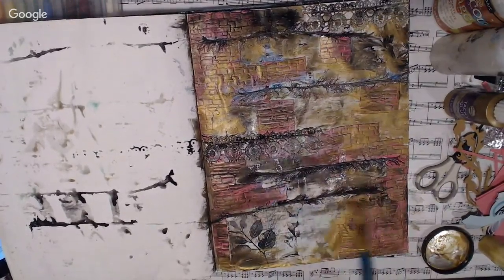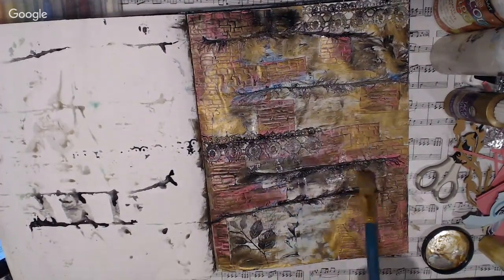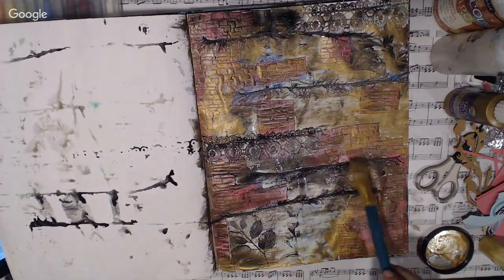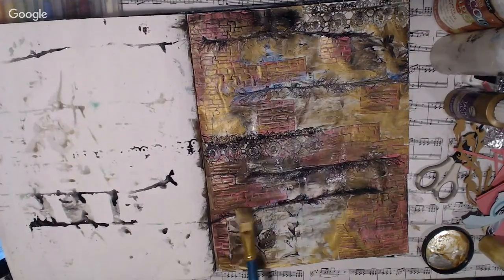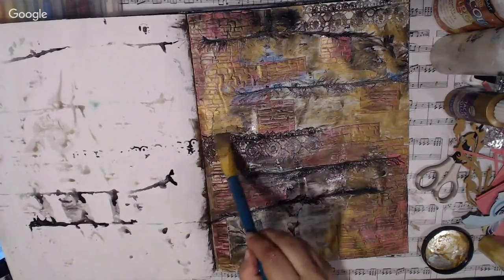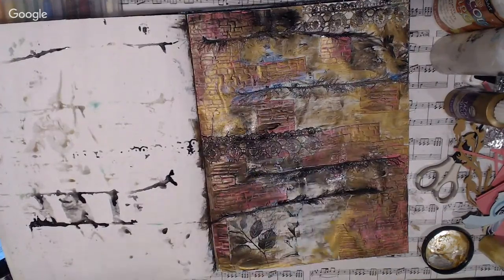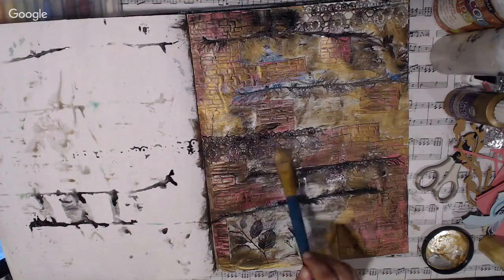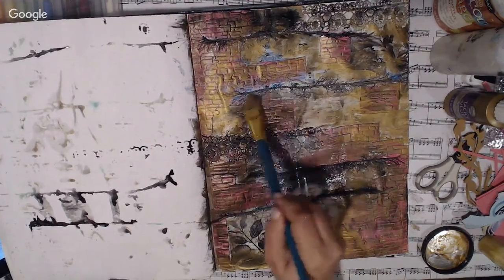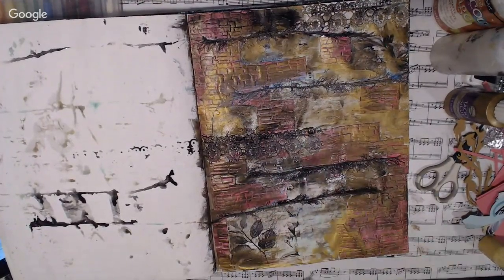It almost looks like landscape, which I kind of like. So I'm allowing some of these browns, this black that I sprayed out, to give it a muddied effect in some areas, because it kind of looks like there's a faraway land back there. And since she kind of looks like a princess, I thought that would actually be okay. Actually add to my piece. So I'm scrubbing out some of that black, some of those browns, mixing it with a little bit of that gold. Just kind of give it, I don't know, some kind of feeling. Don't know what kind of feeling yet.